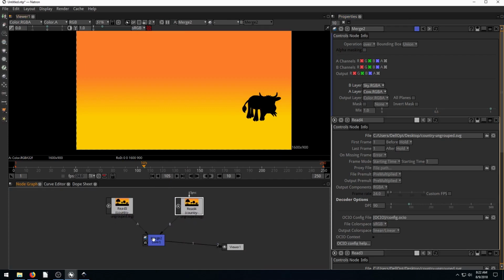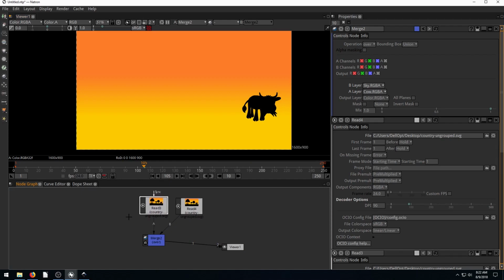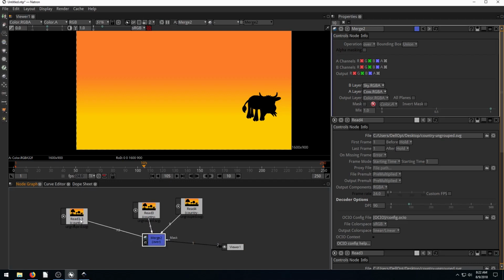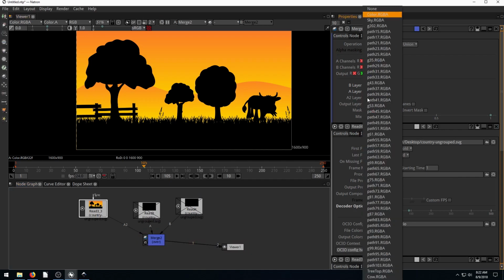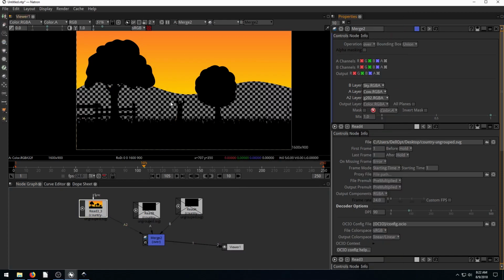All right, cool. And then we can bring in even a third thing to this merge node. So let's go copy, paste. And the third thing we want to bring in, oh, it's not really the mask. We want it to be the A2. Right now it's everything, but what we really want it to be is, what did we say that was? Let's disable this, and let's come to this A2 layer. I think it's going to be a G. Yeah, this G202, it's the group of everything.